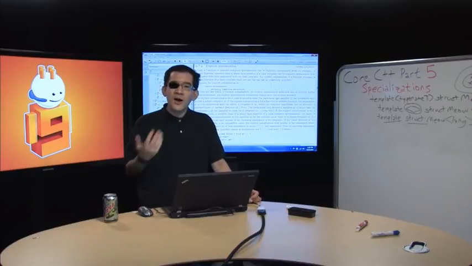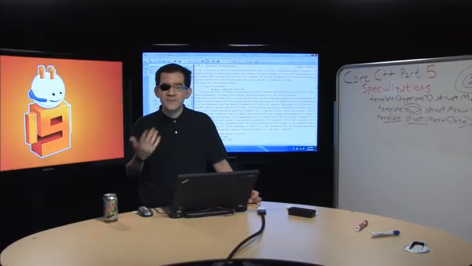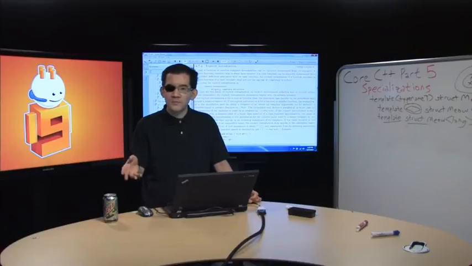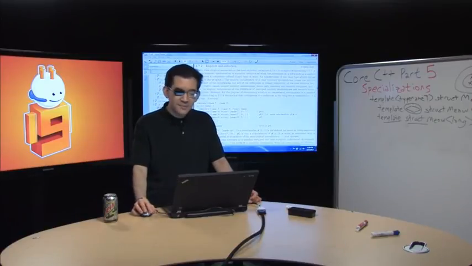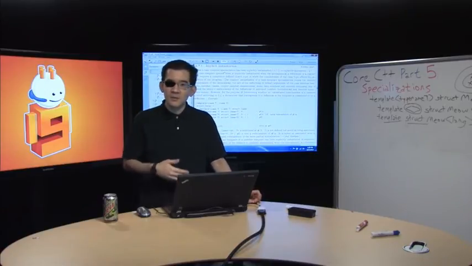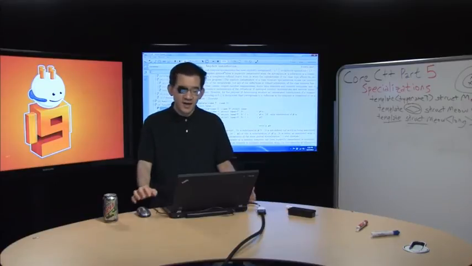So when you request, okay, I want to use a vector int, or I want to use a pair of long and const char star, and go use so-and-so member functions, the compiler needs to generate both a class definition and then any implementations of member functions that you invoke. It needs to stamp those out and put them in the executable. So the usual way that C++ does this is with implicit instantiation. Basically, as soon as you try to use something, it'll be generated in the binary, and the linker will do this thing of smashing everything together.